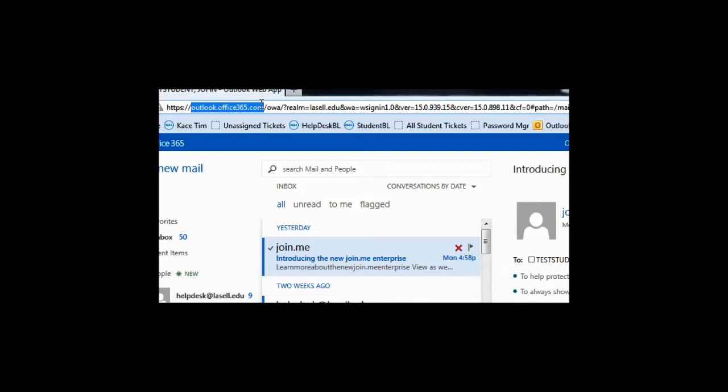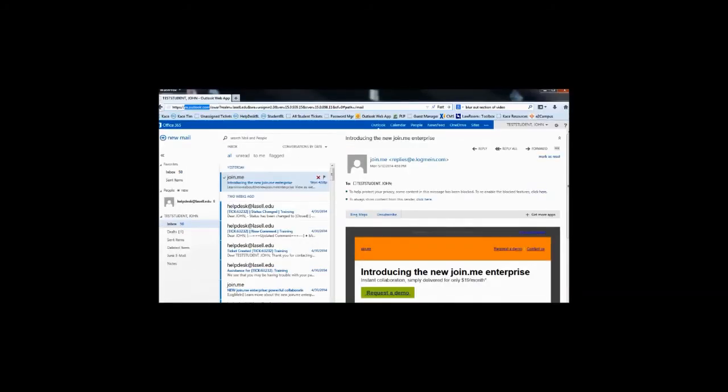On most phones, you go ahead and fill in your email address, your password, that outlook.office365.com, or alternatively m.outlook.com as well. Should work. Domain is going to be student if you're prompted, and those are the two server addresses there.